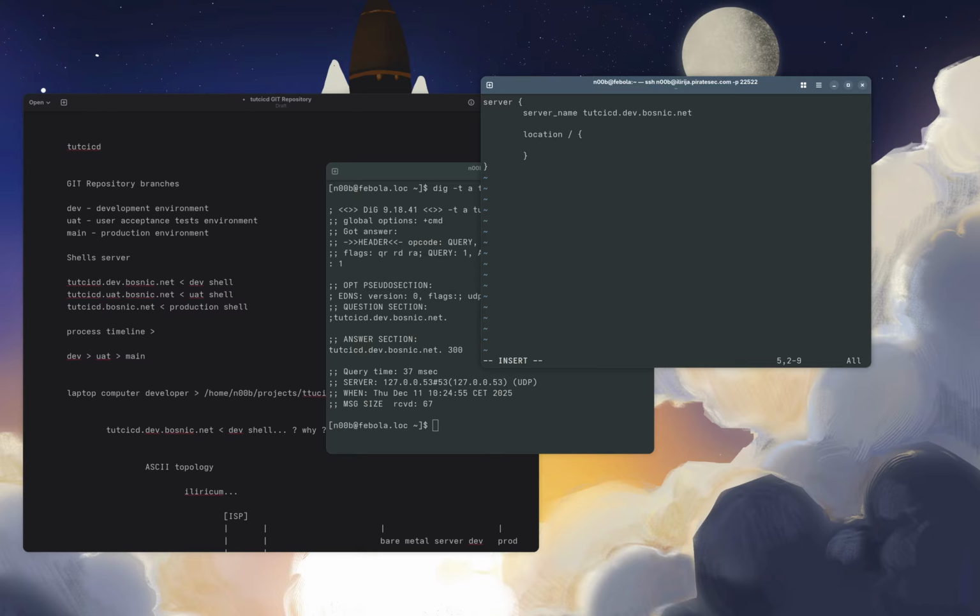But to keep it simple for this purpose, we will now just proxy pass this to some internal dev shell in the dev environment, okay? So proxy pass to HTTP, because the certificate will be on the bare metal machine, and then you will see the headers and everything. We don't need to touch this 168 internal network virtual machine in the dev environment, which is the 100 network, and this is the IP of that.